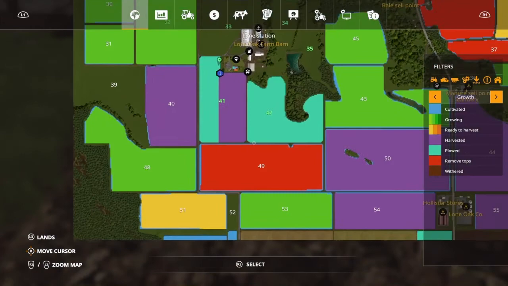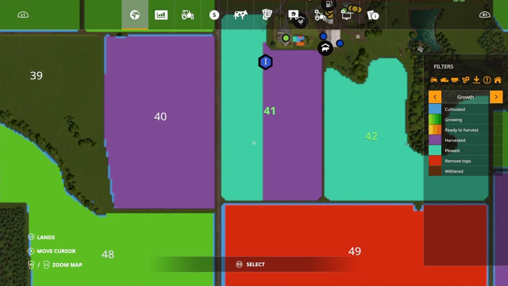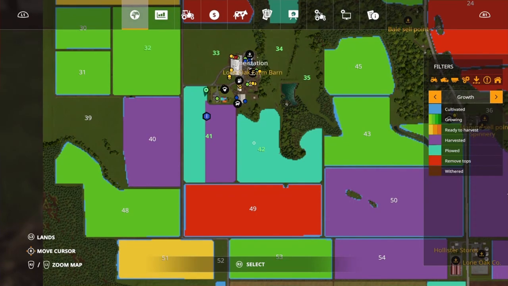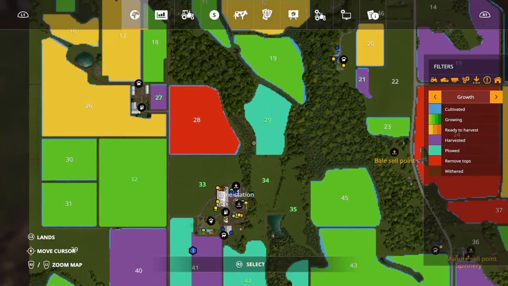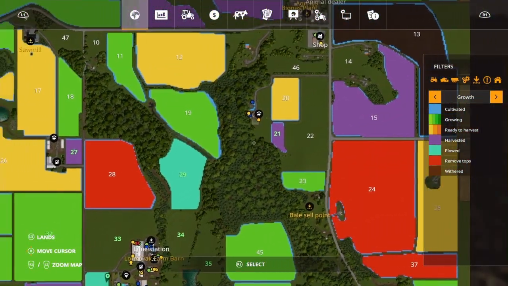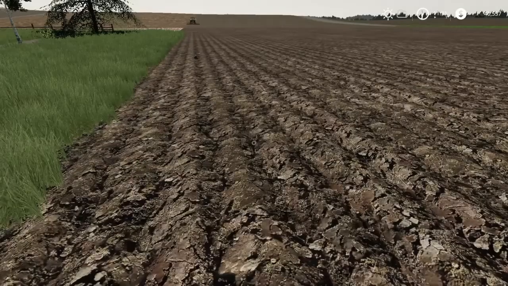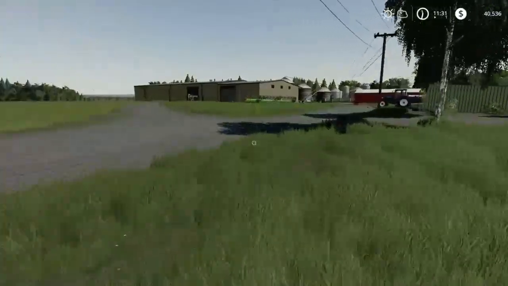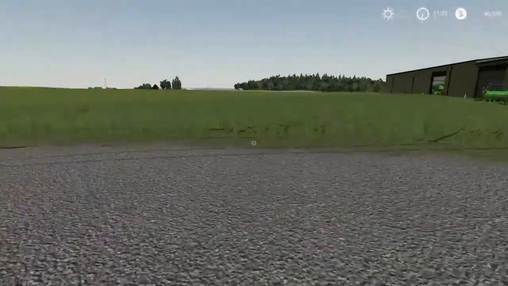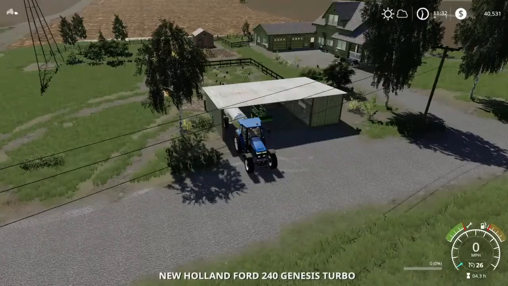Let's just zoom out. There we go. So there we are. It's got nearly half of that field done. But that's not too bad, considering we've limed and ploughed 42, limed and ploughed 29. We've now limed 21 and 27, and 41's getting done now. Not too bad. So just a couple of fields left to get ploughed, because all the lime's been done. Just got to now wait for that field over there to be ready to harvest.